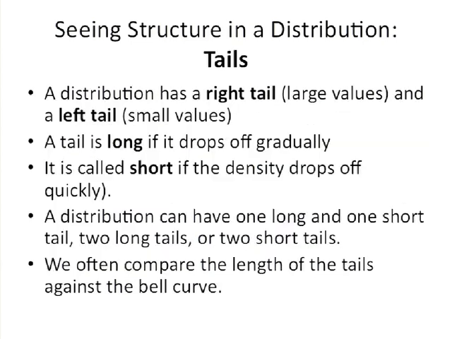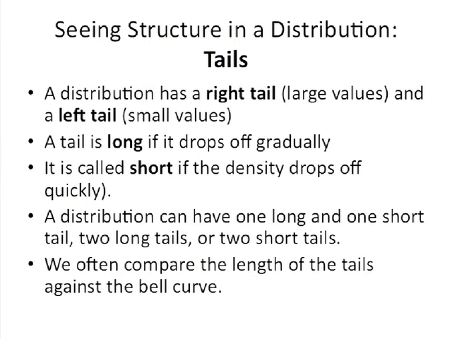That gets us into tails. It's nice to know whether our tails are long or short. Long tails means it falls off gradually. Short tails means it drops really quickly. So we saw with the birth weight data that it had somewhat of a long left tail. Oftentimes, I haven't told you what long versus short really means. Many people use the bell curve as a baseline for comparison, and so they talk about long or short in comparison to the bell curve.